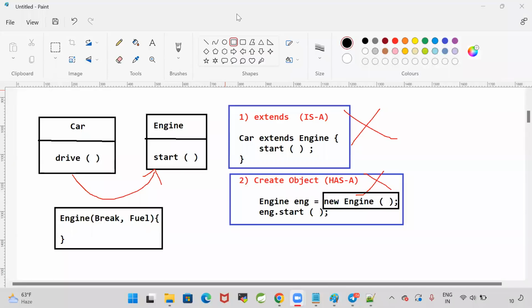Are you guys clear with my point? What is tightly coupling and what is loosely coupling? If I extend the properties, if I create the object, classes will be tightly coupled. What is the meaning of loosely coupling? Accessing one class's methods in another class without extending the properties, without creating the object.